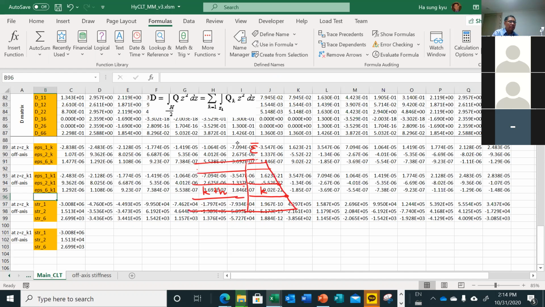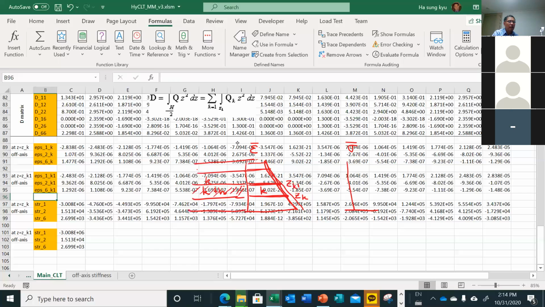And again, the bottom and top: this is ZK, and this is ZK1. And each ply, this K-th ply, may have a strain at the bottom and a strain at the top. And of course, we do the same for this K plus 1: we have this strain and that strain. Strain is continuous, so we don't actually have to define a top and bottom. But the reason we do this is simply because of the stress.